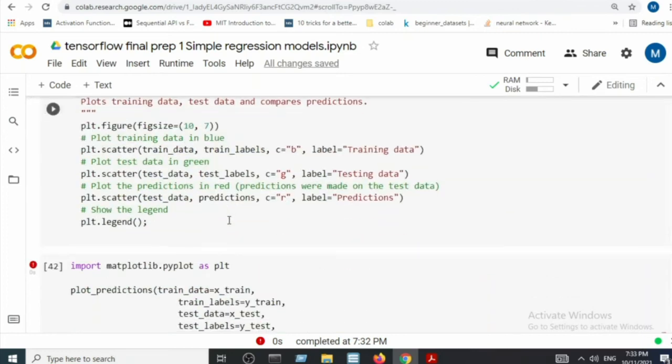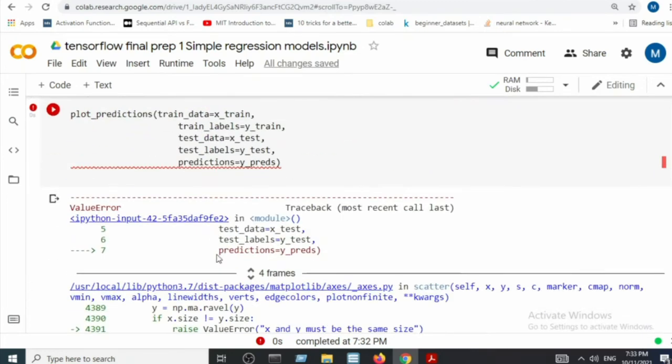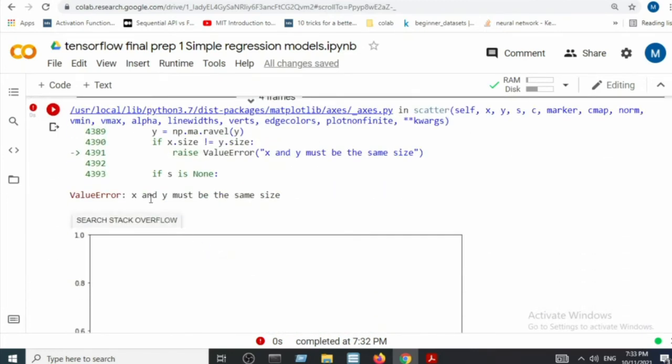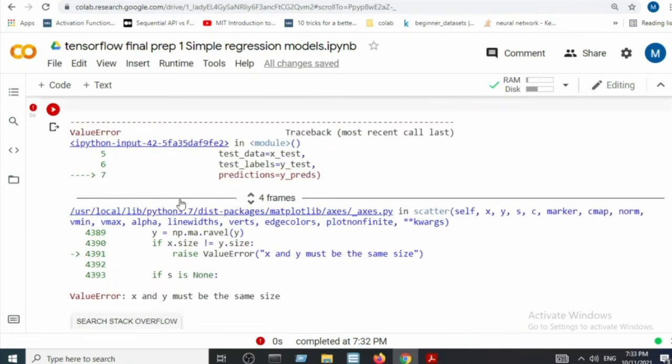Something went wrong because I must have the same.